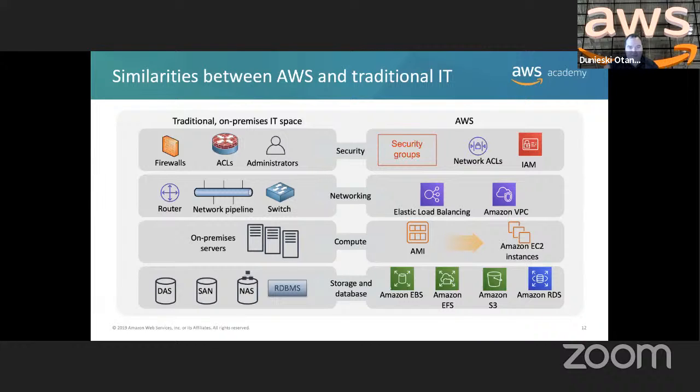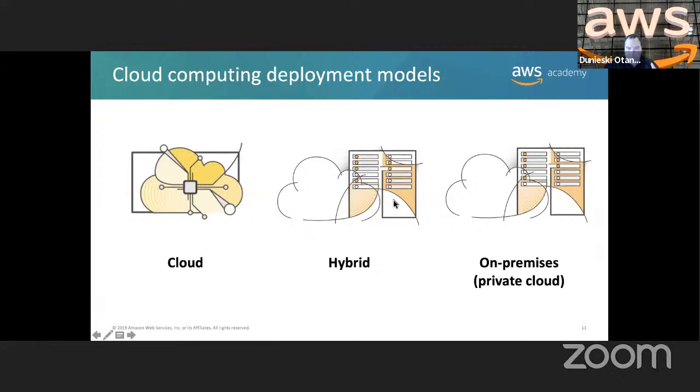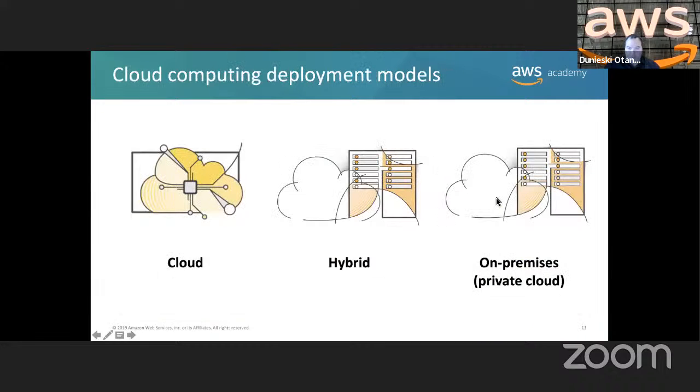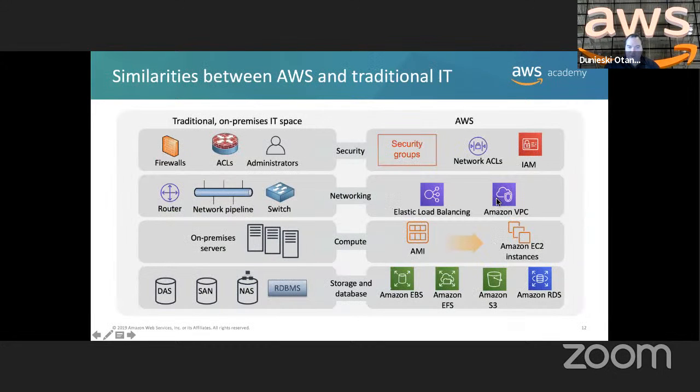Firewall is the same thing as a security group, but firewall is in a traditional on-premises IT space. We have the router, right? And then we have the elastic load balancer, which is the one that's going to be routing and distribute the traffic evenly to the servers, right? We have the Amazon VPC, which is like an equivalent to these guys here. A VPC contains a routing table. It contains a router inside every single subnet, right?